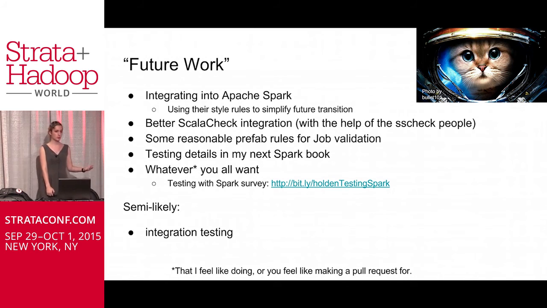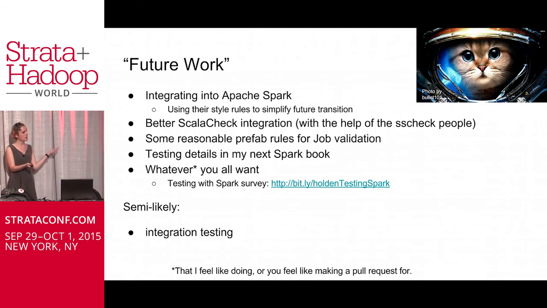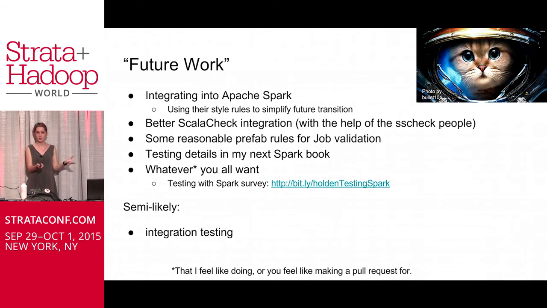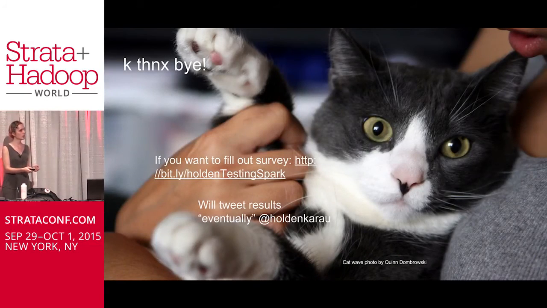It's possible that I'll bring some more integration testing stuff into Spark testing base. As it stands, I really think the best approach is to go with the Databricks one and customize it, or if you have your own existing integration testing framework, just shoehorning Spark into that, because integration testing is kind of a nightmare. But if there's a lot of demand for it, I'll maybe do it. And someone has started contributing some Kafka integration tests, so that you can easily test your Kafka integration correctly with Spark testing base. So that's pretty much it for future work.